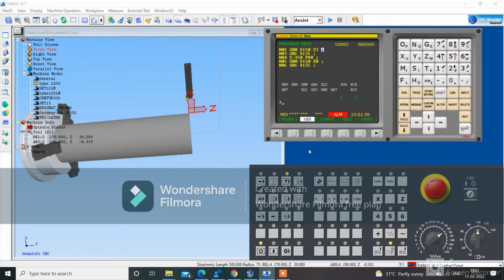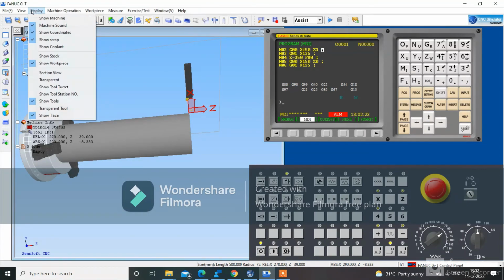Now what we have to do is run the program. After you end the program, you have to lock here. Now no changes are required in this program. We are not deciding to alter this program, so we are thinking to run the program here. So this is the final stage of running the CNC program. Tool and workpiece are now ready to do the operation.